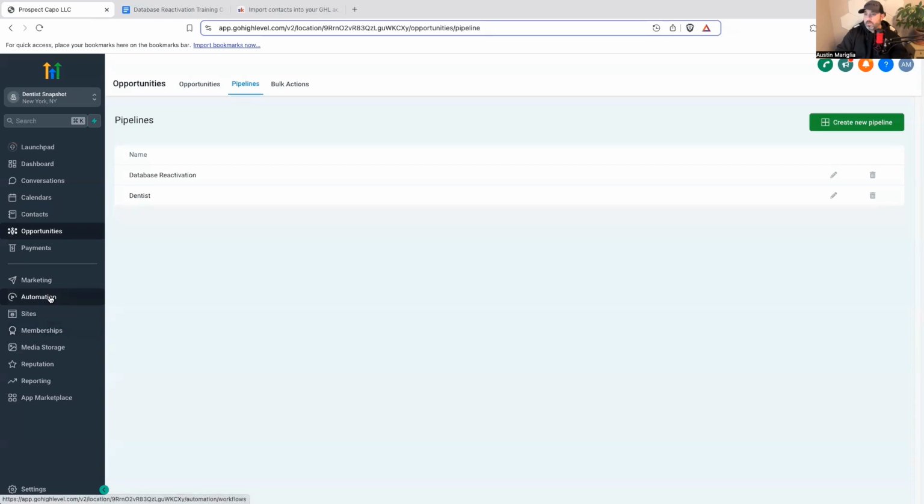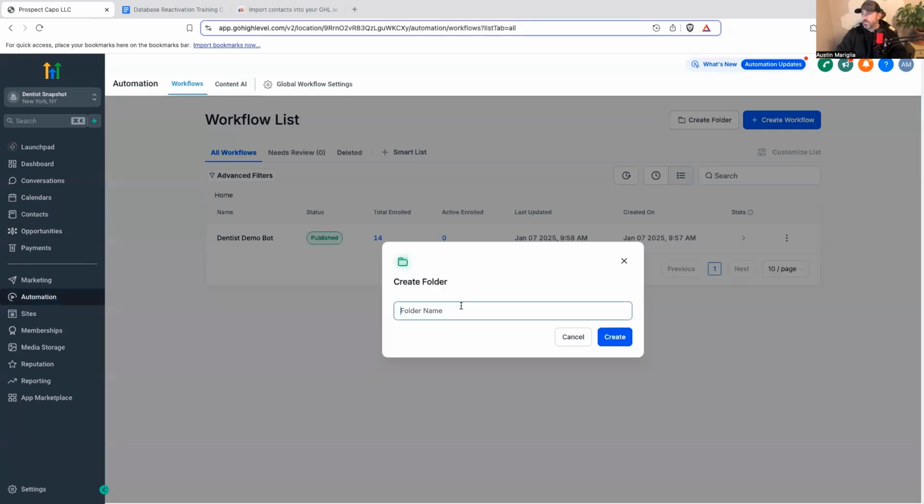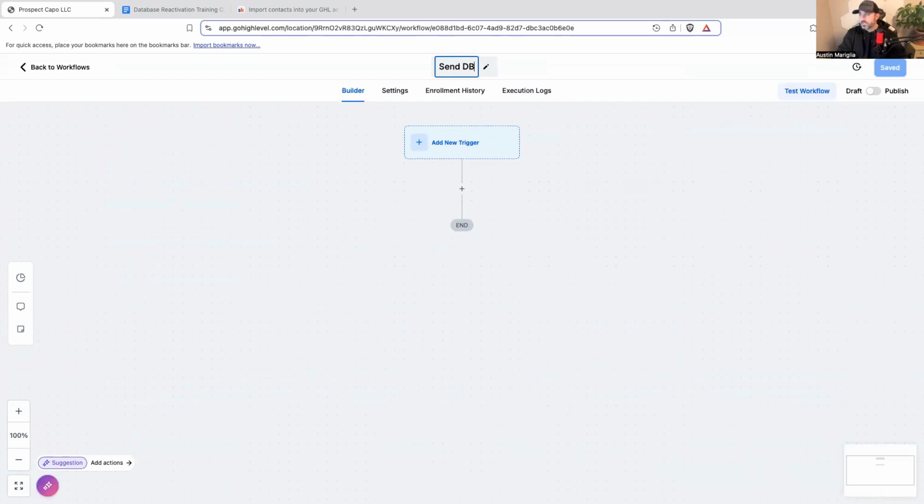Okay, so what I'm going to want to do is go to automations here and we are going to create, let's create a folder. We're going to call this database reactivation. Reactive send DBR message number one.